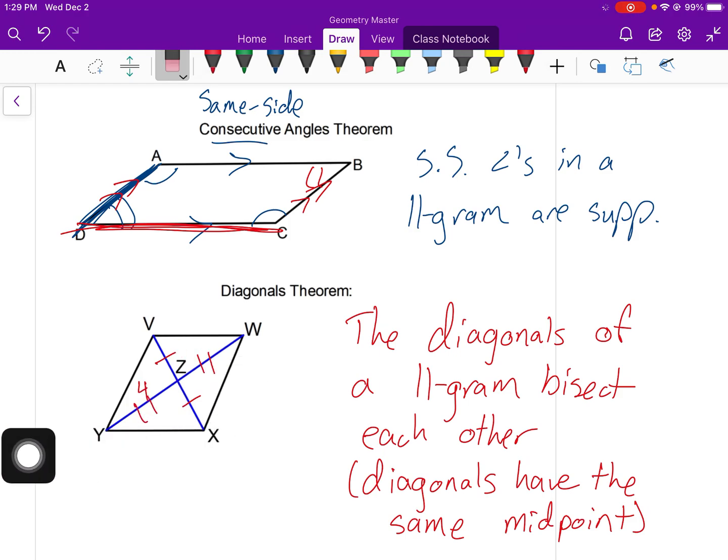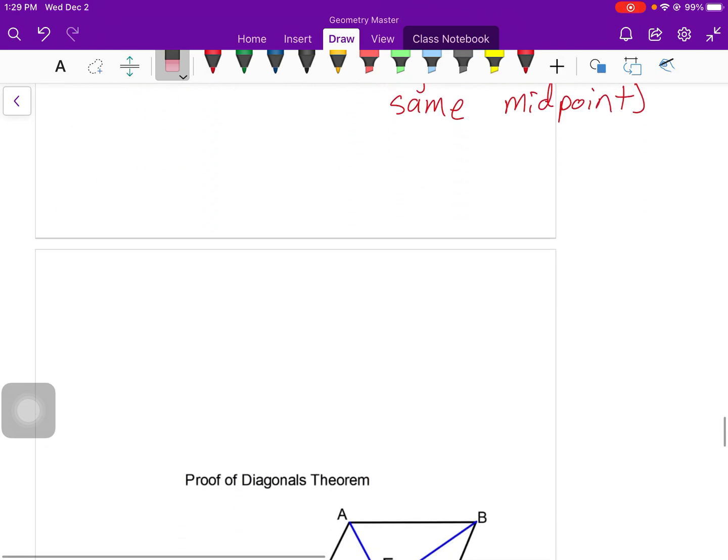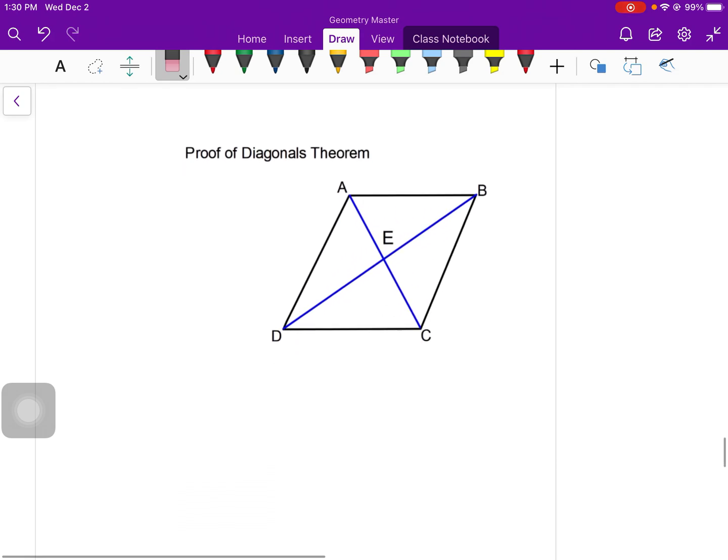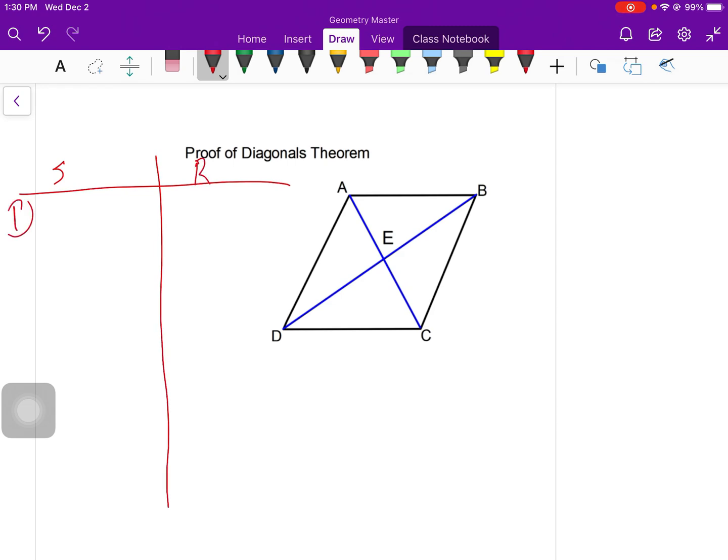So they're not all the same distances. Okay, there'll be a special case about that in the future, but for any parallelogram, the best we can say right now is that the diagonals bisect each other. They have the same midpoint, meaning they both go through the midpoint of the other diagonal. So when we are going to prove that, this proof is also a little bit longer. I believe I'm going to do it in 9 steps. So don't write 2 super huge. So I'll start with statements and reasons. Our first statement is just that ABCD is a parallelogram.